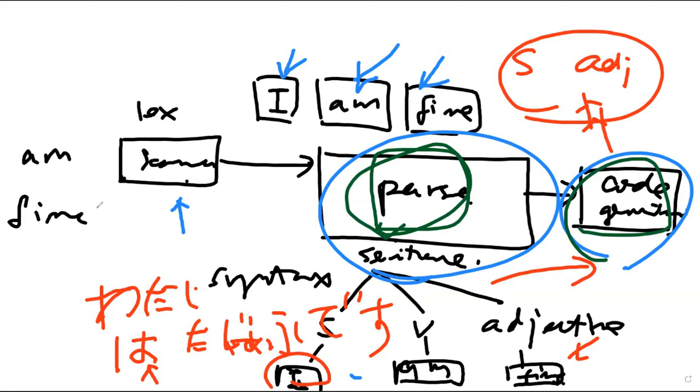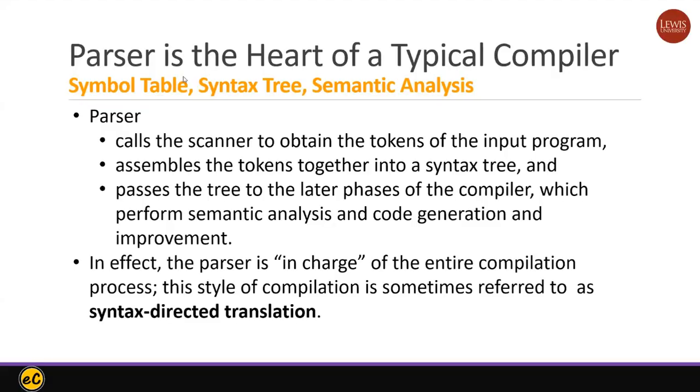The parser is analyzing the organization of your input tokens. Code generation is based on the output grammar. Is that okay so far? That is what we want to have in the translation. So the parser is the heart of the typical compiler. If your parser design is wrong, no matter how good your scanner is, it is not going to do the translation you want.